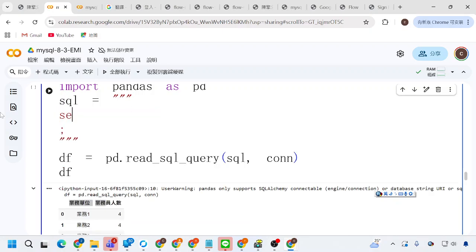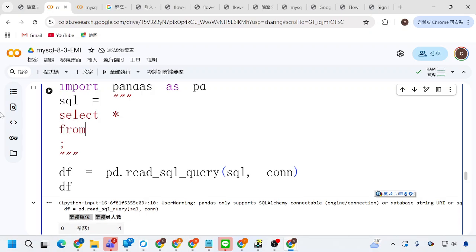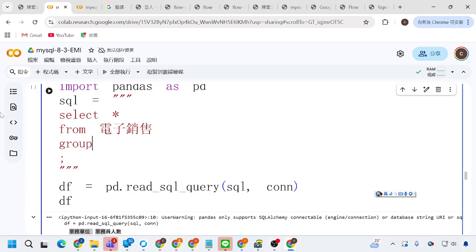I select, and I group by the business unit, and then I will show the total number count.